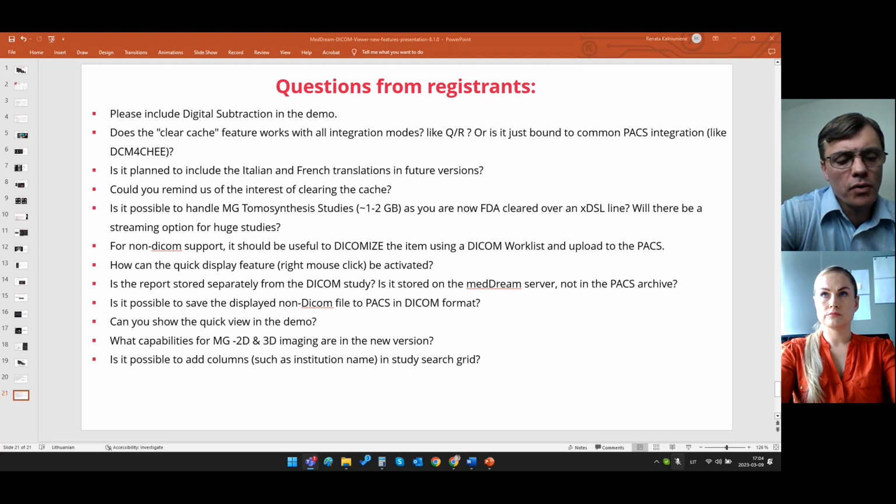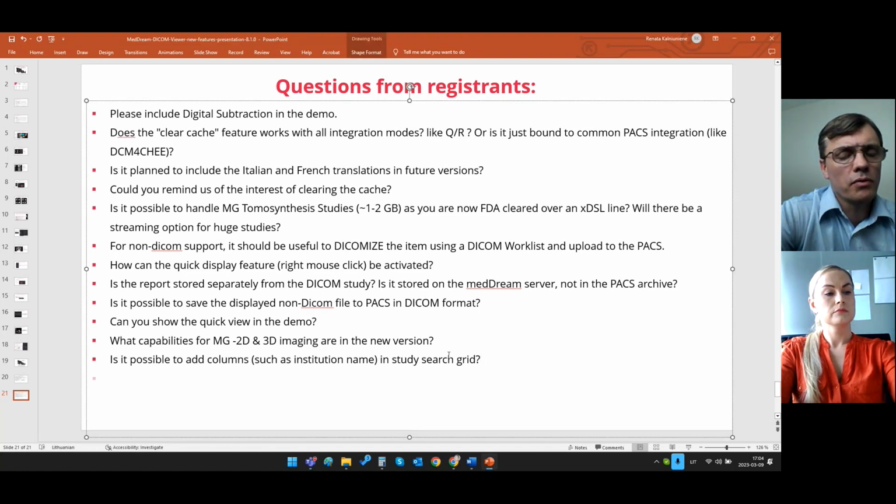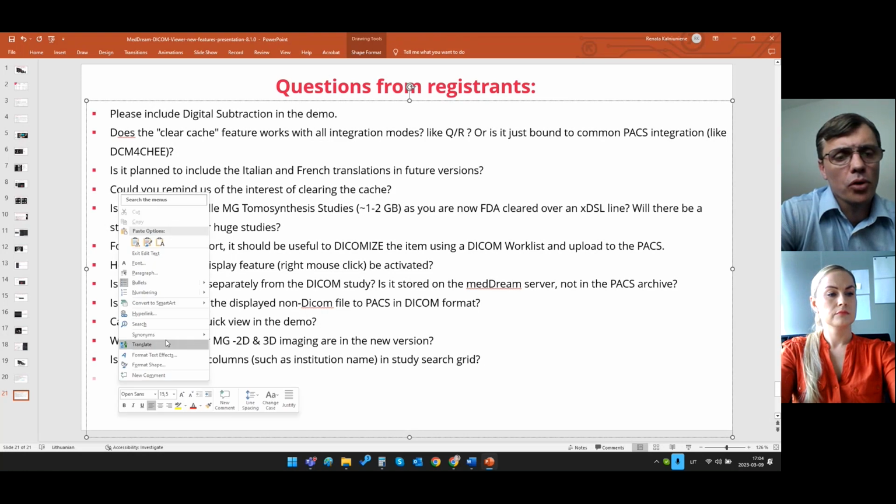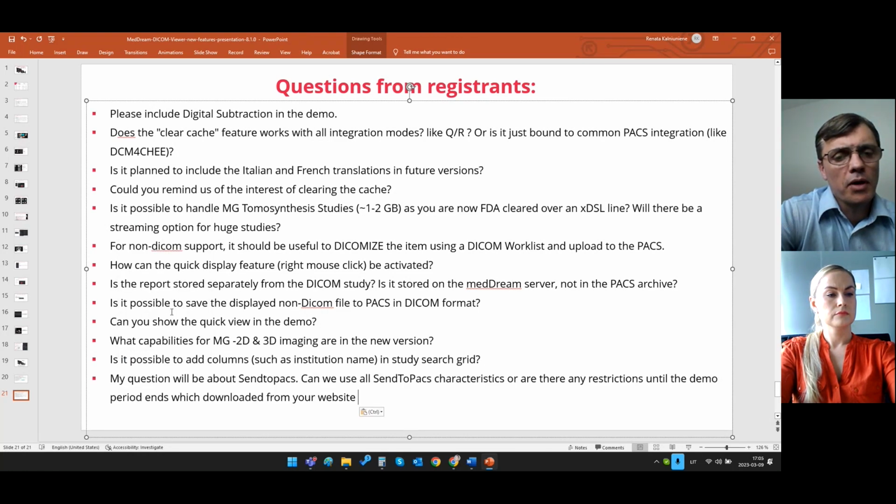As most of you know, most of our viewer usage is integrated into other systems, so in those systems the report is stored depending on the product architecture. In our case, it's stored in the PACS in our database.